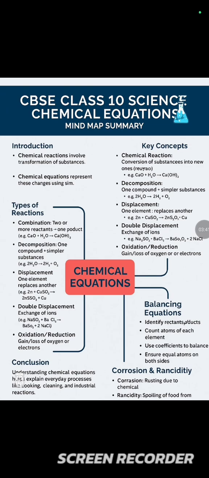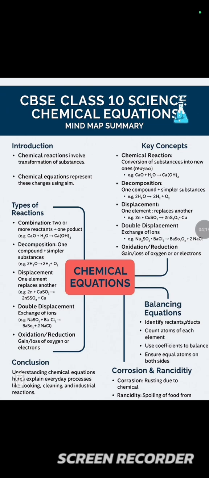The last type of reaction is the oxidation or reduction reaction. In general, an oxidation reaction is nothing but the addition of oxygen. If in any element there is an addition of oxygen happening, then it is an oxidation reaction. If there is a loss of oxygen, where oxygen is removed, then it is known as a reduction reaction. These are the basic key concepts of the five different types of reactions. I hope you understand them, and that by looking at any reaction you will be able to categorize which category it falls into.